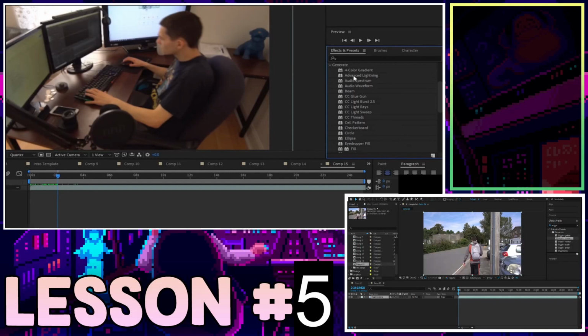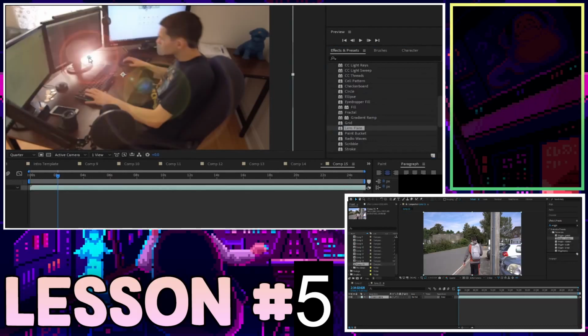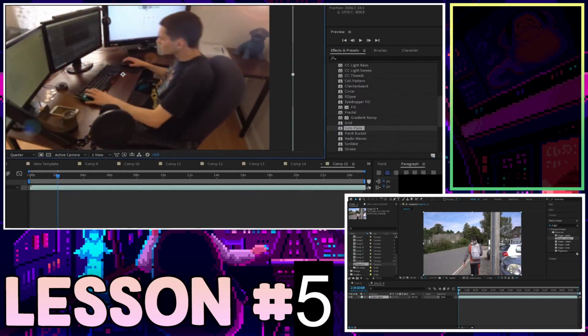Generate deserves its entire section right here. This stuff is absolutely crazy, the stuff you can do in this particular section. I'll take a little micro dive in. There's a variety of different effects, and it's all stuff that's being, for lack of better verbiage, generated. I'm just using the exact word they've given. I think they summarized it relatively well. For example, if I were literally just to get a lens flare, it's generated a lens flare. Just like that, we have a lens flare in our sequence that we can maneuver, put where we want, and do what we want. A lens flare could look phenomenal or terrible, I'll give you that.